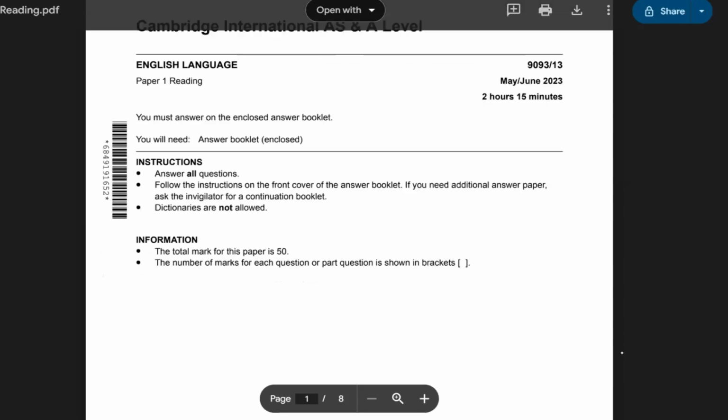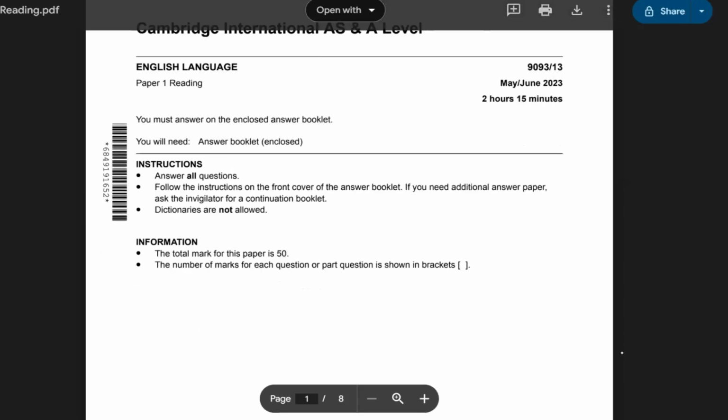And this paper is basically on... I'm presenting my screen to you. I'm sure you can see my screen. That is the Paper 1 reading paper, right, Bisma? You can see that it's a May-June 2023 paper. And yes, your screen isn't sharing. Okay, I'm not sharing my screen. Let me just present it so you can see me. Now confirm if I'm presenting or not.